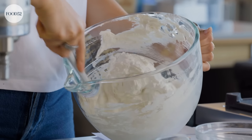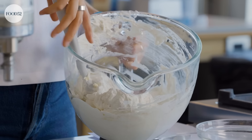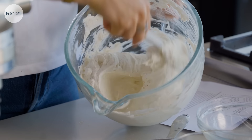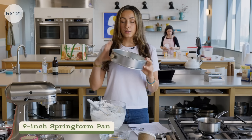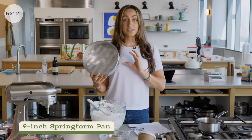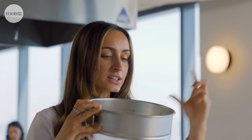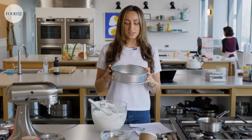I'm going around in folding motions — the classic is figure eights, so kind of go like this, then down through the middle and around. Here I have a nine-inch springform cake pan. Sometimes I use an eight inch, sometimes a nine inch. The only difference is that with a nine inch it'll be a little bit thinner, and with an eight inch it'll be a little thicker.